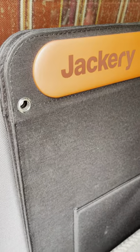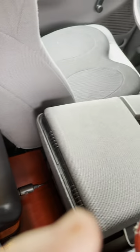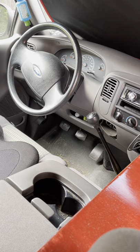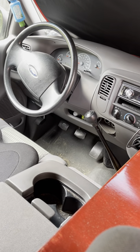Back here are my Jackery 100-watt solar panels. They fit with the seat folded up and just slide right back down in there. Just beyond this I have my Jackery 500 battery, and I keep the fridge plugged into it. I keep it plugged into the power ports up there — there are two power ports. I keep my camera plugged into one and the Jackery battery plugged into the other.